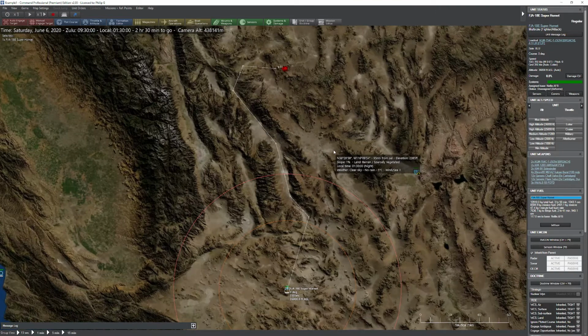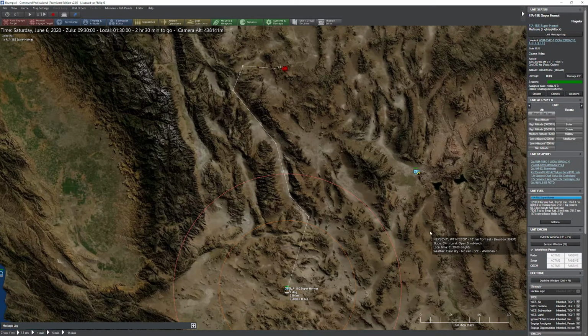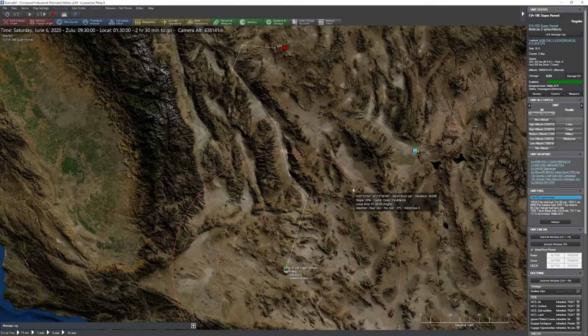Now, keep in mind there's multiple ways that I could use this. I could actually take this aircraft down to minimum altitude. But let's say we wanted to create a situation where we stay at a higher altitude and then dive down to a lower altitude as it gets closer. Perhaps we're going to do some reconnaissance with it, then get out of the way and pop up and do our strike. We have the ability to edit each waypoint's altitude and throttle setting individually.